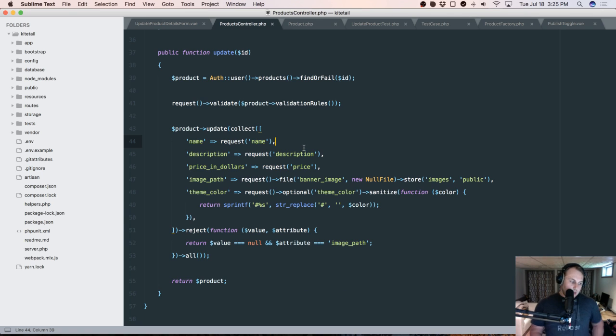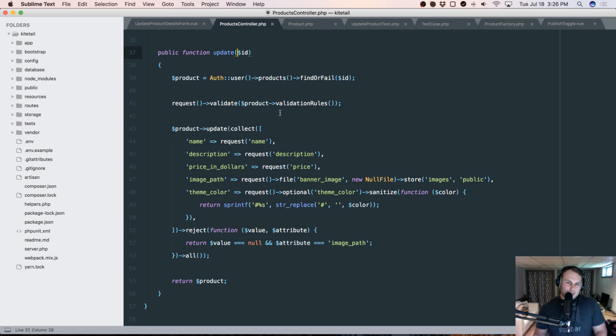Cool. David asks, why are you not using custom requests? I could use custom requests. I honestly never use form requests in my apps at all. I just don't really like the feature that much. It always felt kind of weird to me to have to type in what request I want to use in the controller, which is later in the request cycle than when the rules actually happen. I just found it kind of confusing. I would rather validate directly in the controller or create a form object or something. It's just my style. Just not a huge fan of them.